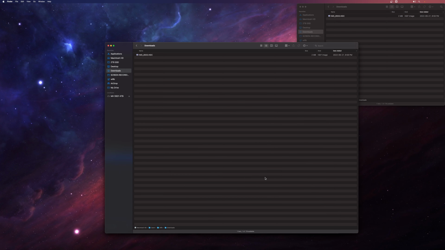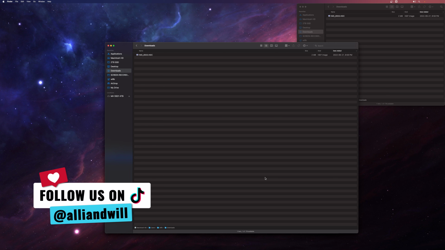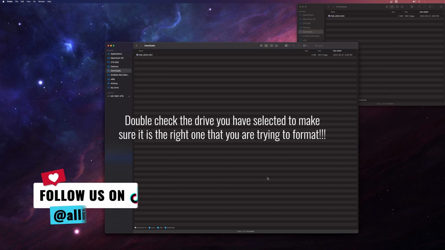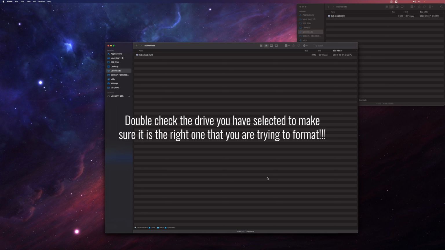All right, so there are several different formats you can choose when formatting your hard drive. And you can also format tons of different types of drives. You could do SD cards, USB sticks, external SSDs, external drives, internal drives. So the way I'm going to show you is the standard way of formatting drives, and you should do this every time you get a new drive. And I do want to give a disclaimer that you need to be careful. This is where you format your drives, which means you could essentially delete a hard drive that you do not want to delete. So be very, very careful on which drives you are selecting.